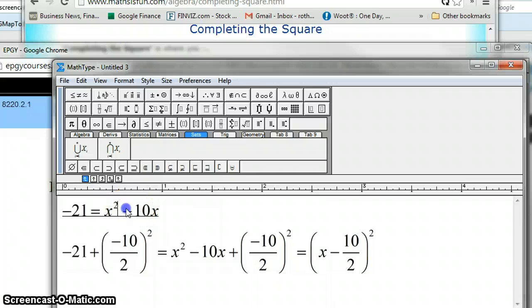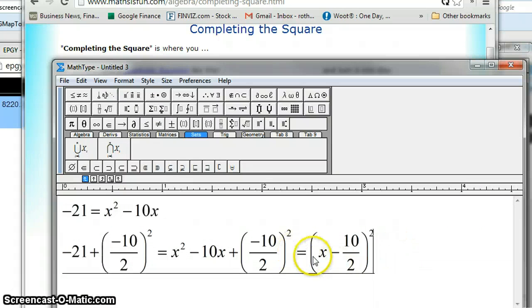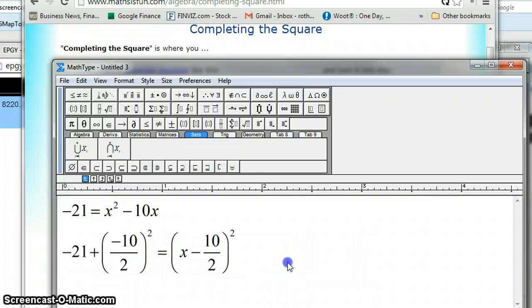So when you take 1/2 of the middle term and square it and add it to each side, you will always get x minus that middle term over 2, and then that quantity squared. So that helps you complete the square. That gets you to this form, x plus d squared, which is exactly what you want. So we went from here to here. And so let's clean this up a little. So now we have this. And we actually want to find 0 again right here.